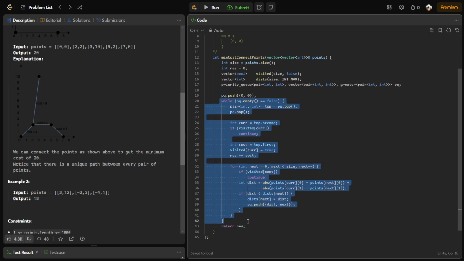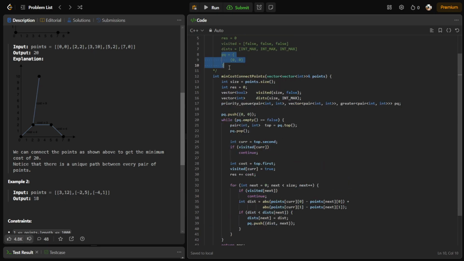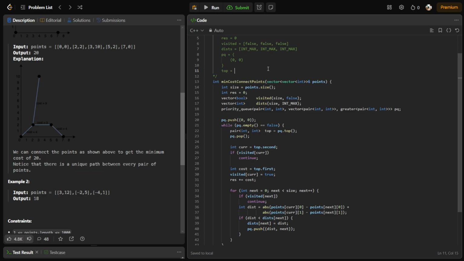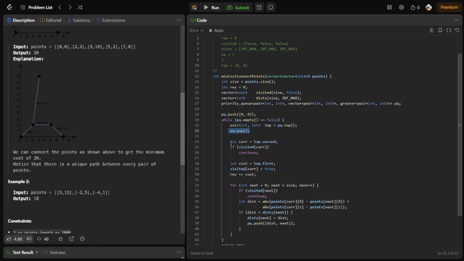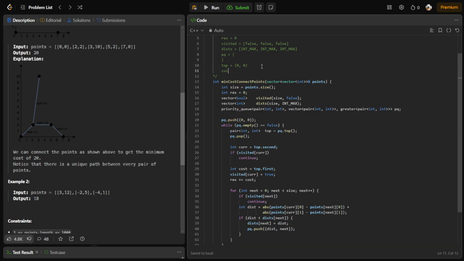Here I have a while loop. While this priority queue is not empty, here I have top, which represents the top of the queue. I pop it. Current is the current index we are at, so currently we are at index 0.